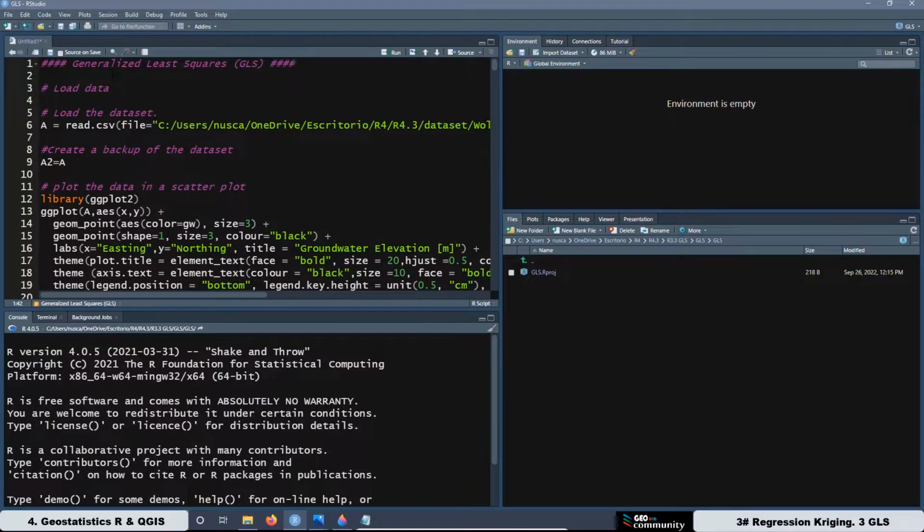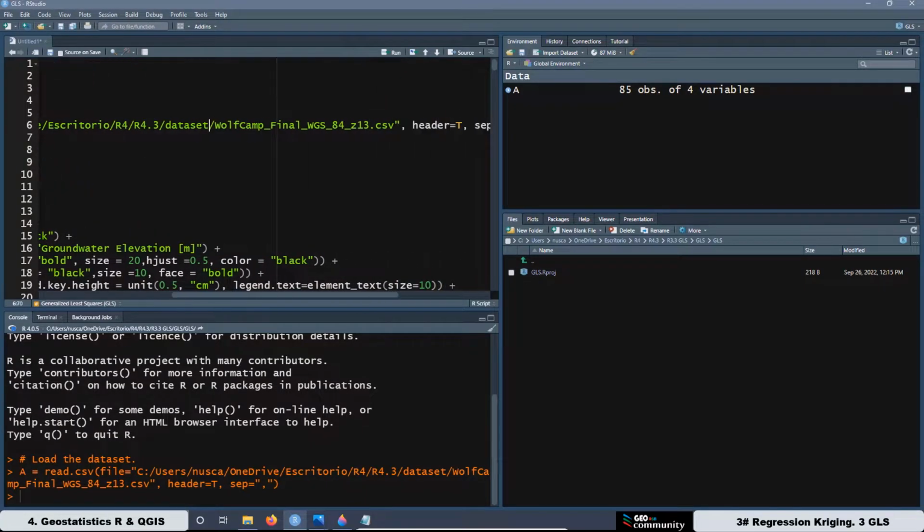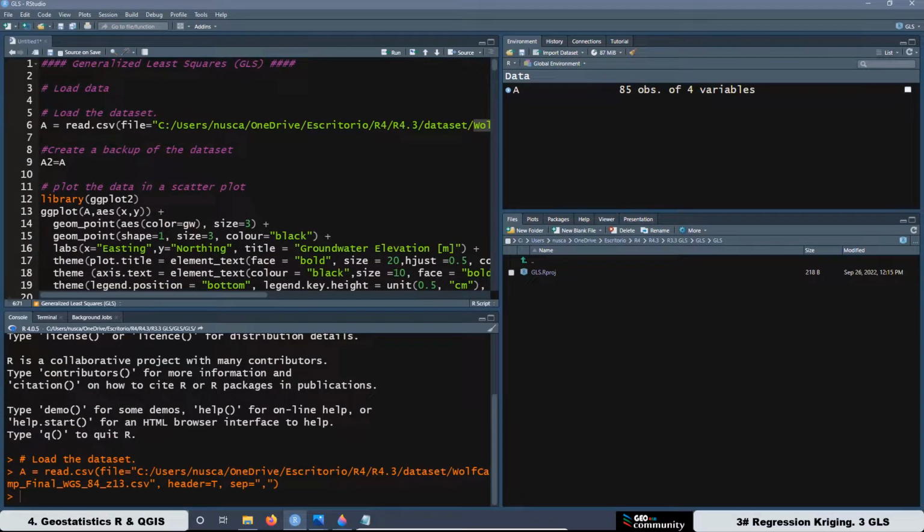Then we are going to start over here, generalized least squares. We are going to load the data. The data set is located in this link over here, and the name of the file is this one. Also I'm going to show you the folder.